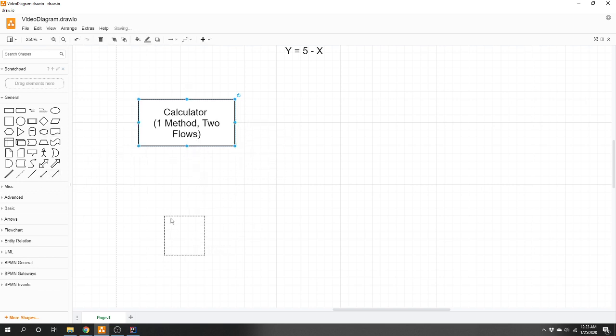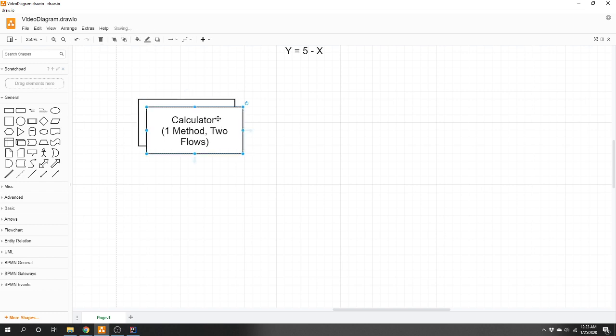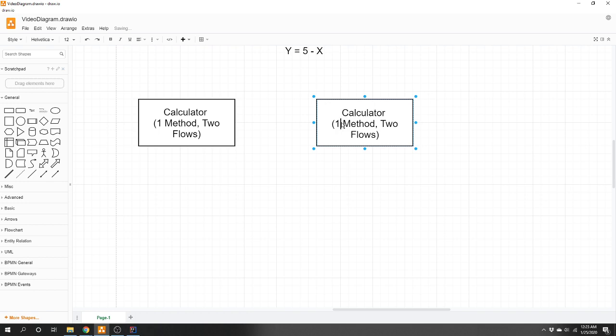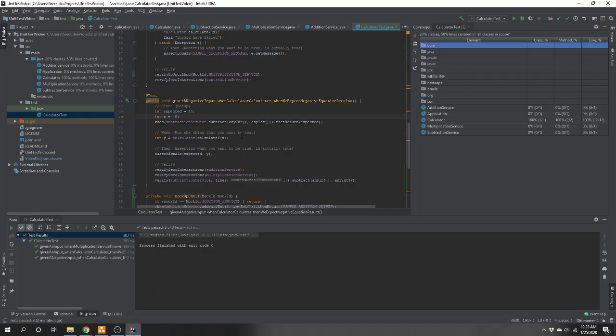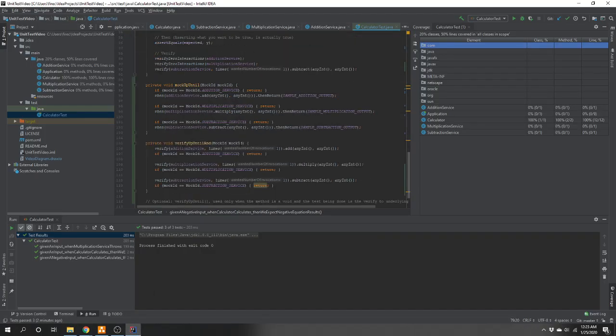But this easily could have been two methods, one flow each. So that's something to consider. I won't waste time doing that adjustment now, because there's another topic I want to cover, and then I'll call it a quit for this video.